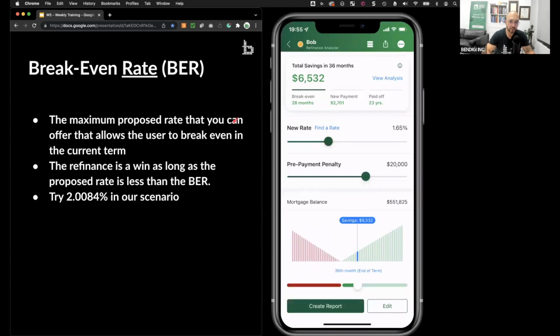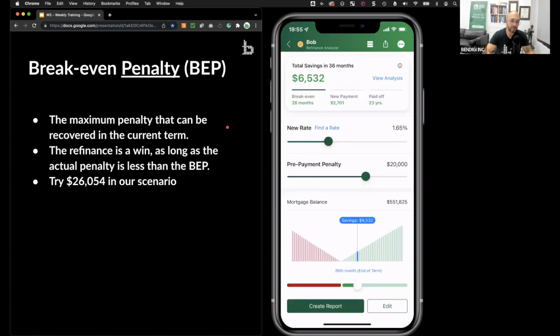And now we're going to talk about the break-even penalty. Yes, there's also a break-even penalty. This is the maximum penalty that can be recovered in the current term. You can also find that with the slider. All you have to do is move the penalty up to a point where you have the smallest savings, as close as you can get to zero, because that will fall exactly at the end of current term.